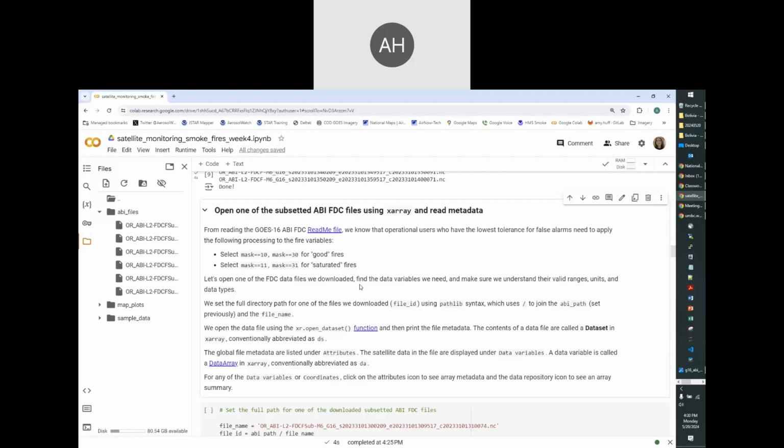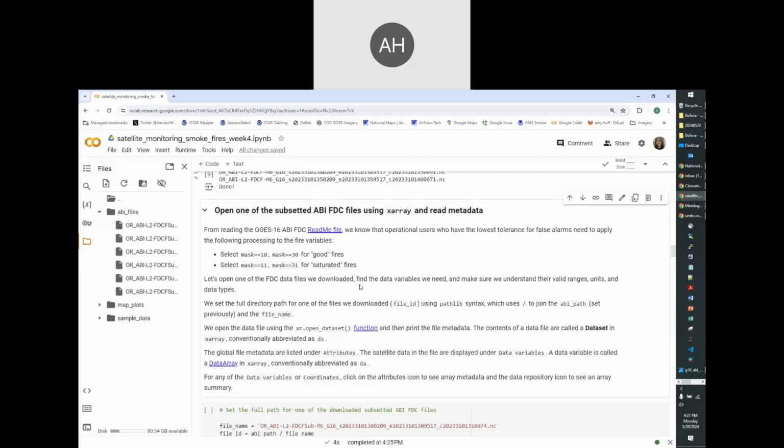I think there's a question. So Ludwig says, is there a limit on how many files we can open remotely at the same time? Well, in this case, we didn't open them at the same time. We opened them one after the next. So we opened one and then we closed it and we moved on to the next one. But in terms of opening them all at the same time, I don't think there's a practical limit in terms of what Amazon Web Services will let you open. I think it's just more dependent on your computer and your internet connection.